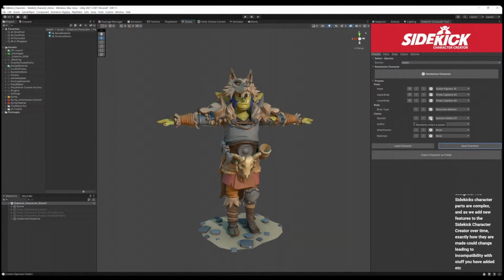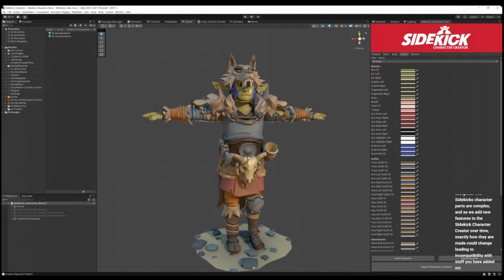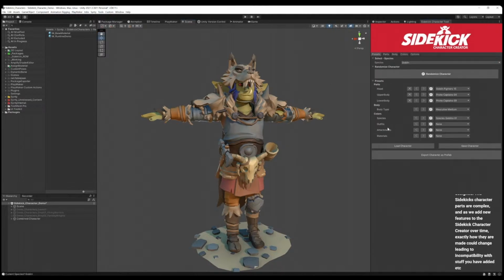You can change colors on certain areas. So if I wanted to make him a different green, of course I've ruined his beard now, because that was custom, but I can fix that. Kind of forgot he had a blue beard for a moment because I was so focused on the rest of the outfit. Kind of works, eh? Okay, so that's his eyebrows and his hair. But you can also change the outfit color.